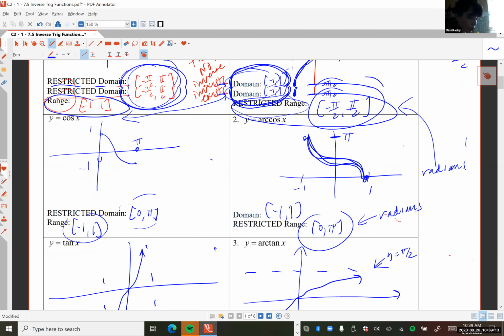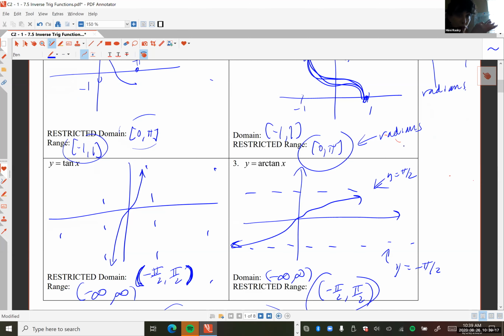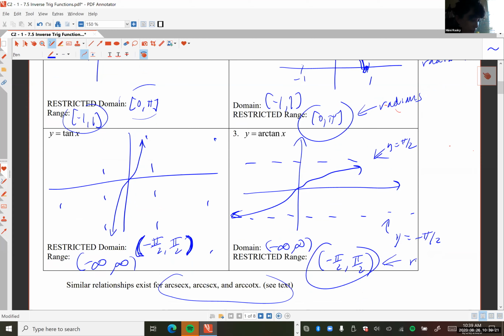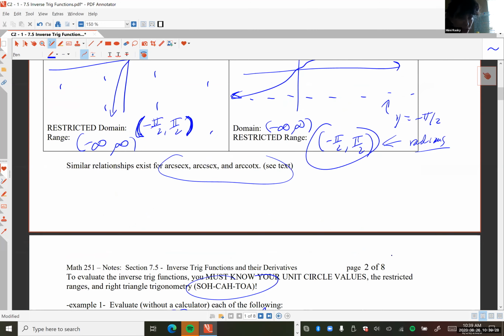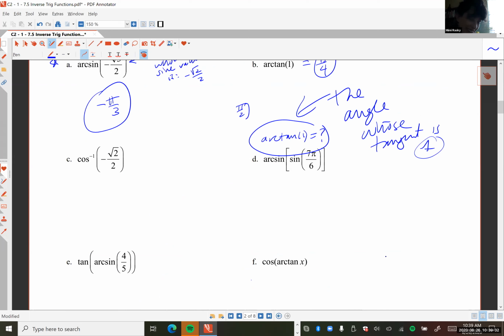Well, my trig teacher let me. Okay, but your trig teacher never officially defined these inverse trig functions like we are finally doing right now. So the legit way to answer, unless somebody gives you permission otherwise, is radians. There will be times where I'll let you get away with degrees, but not now. So the answer will be pi fourths.